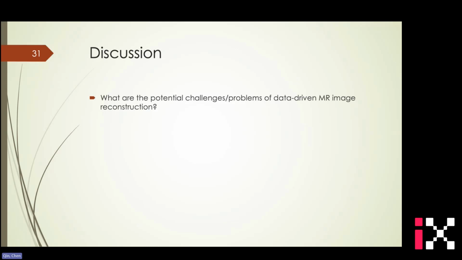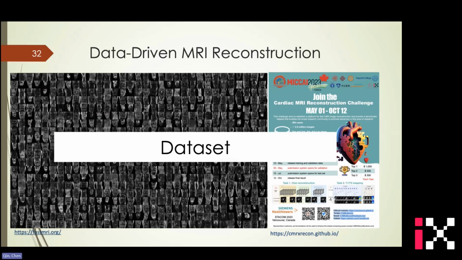Cool. So a bit of discussion, maybe. What do you think? Well, actually, you've already raised some of the questions on this. What are the potential challenges of these data-driven ML reconstructions? Maybe I will go to this. First one is we know deep learning is data hungry. We need a lot of data to train this. We can't really train on 10 images, 20 images.